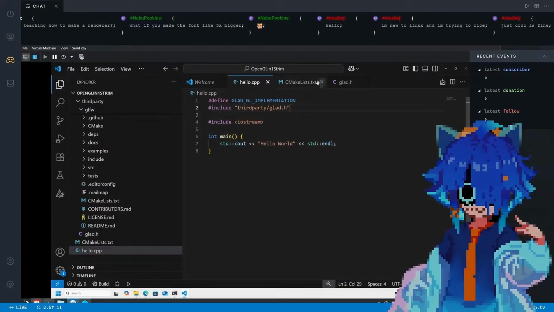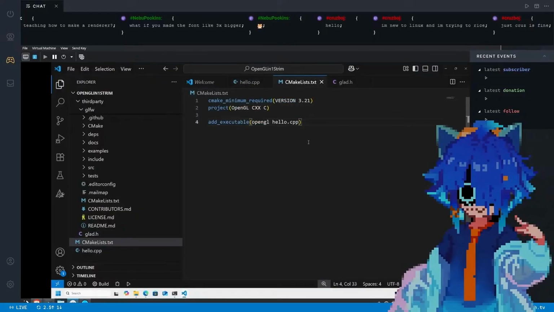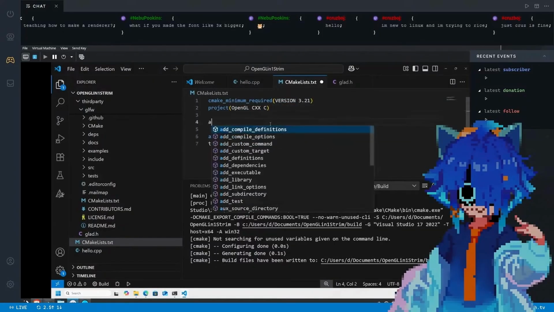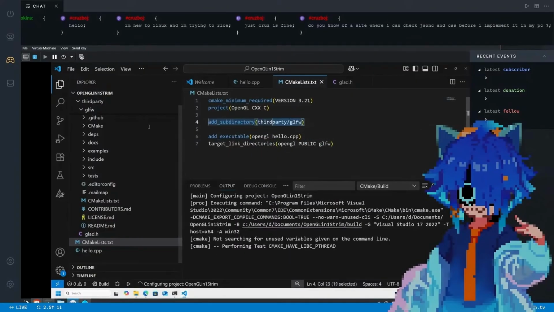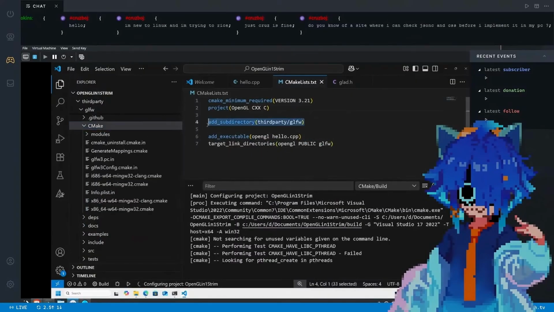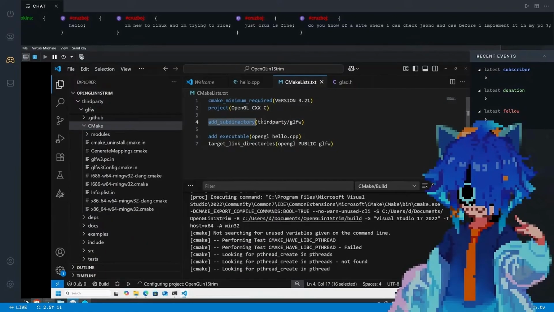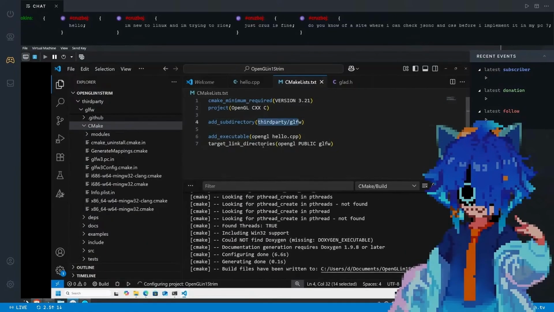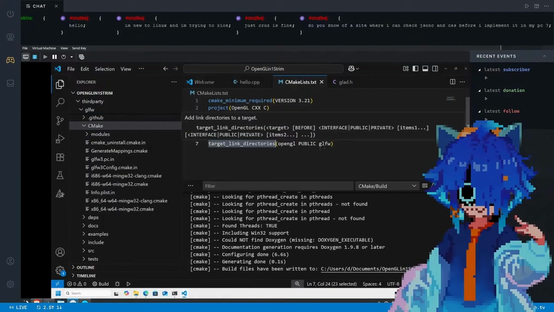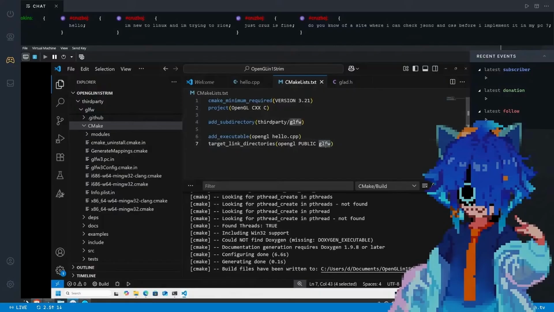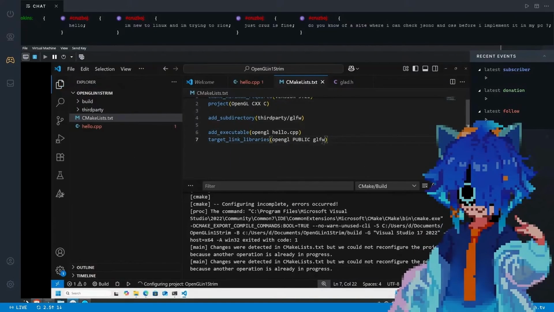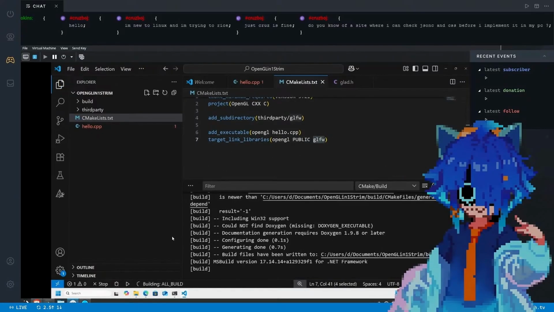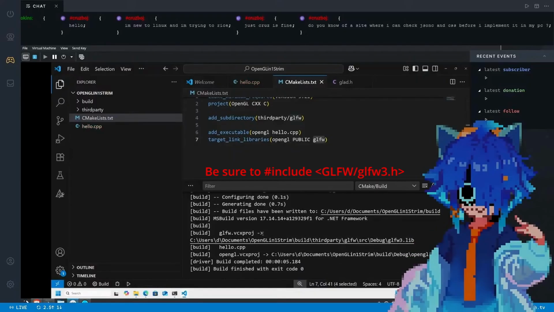So in order to access GLFW, we're going to have to add a line to our CMake script. And we're going to add a subdirectory, third-party/GLFW. So we're going to start off by telling CMake, hey, I'd like to load all the code for GLFW in. And then we're also going to tell CMake that I would like to link against all of the code in that library. Link libraries. We don't want to link directories, we want to link libraries. We don't want to link a directory called GLFW, we want to link a library called GLFW. And that should now compile fine.